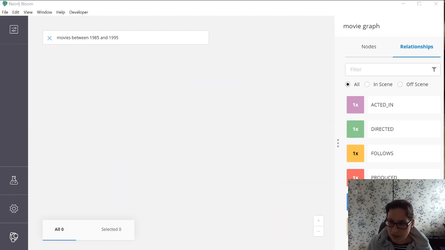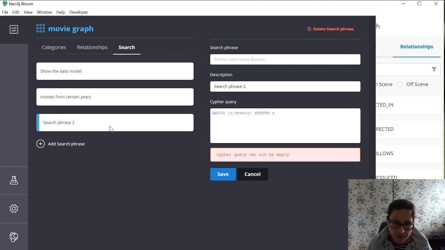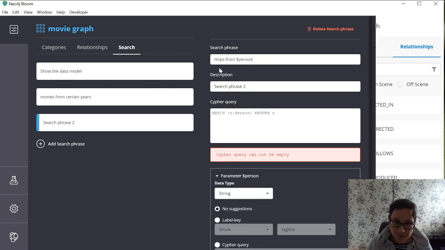So I'm going to clear the scene. What I'm going to do now is the Bacon number equivalent. Again, I've copied that from the movie guide. Search phrase: hops from person. No, sorry, be consistent and do it all lowercase. Hops from person to movies and other people. So I'm going to paste in the query, and we're just going to adjust that slightly. We can keep calling it bacon, why not? And then the name here is going to be our parameter.